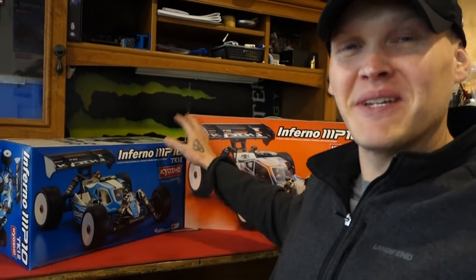How's it going, y'all? Today we finally got the MP10 Tki2 in. I'm very, very pumped on it. I'm ready to get this thing built.